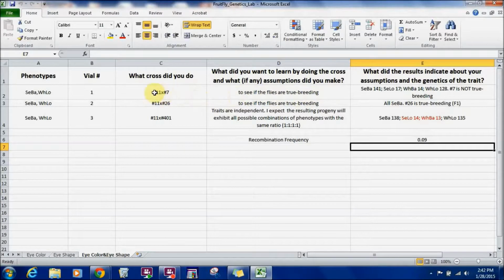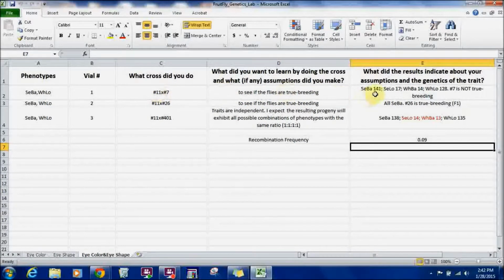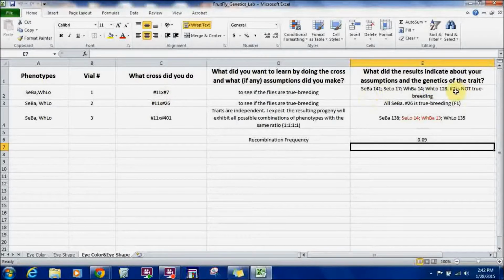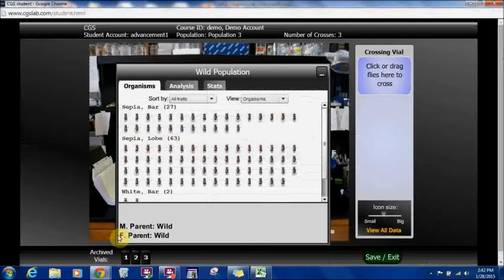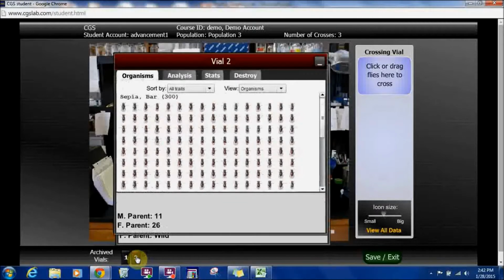I already know that 11 is true breeding, but the results indicated that number 7 is not true breeding.